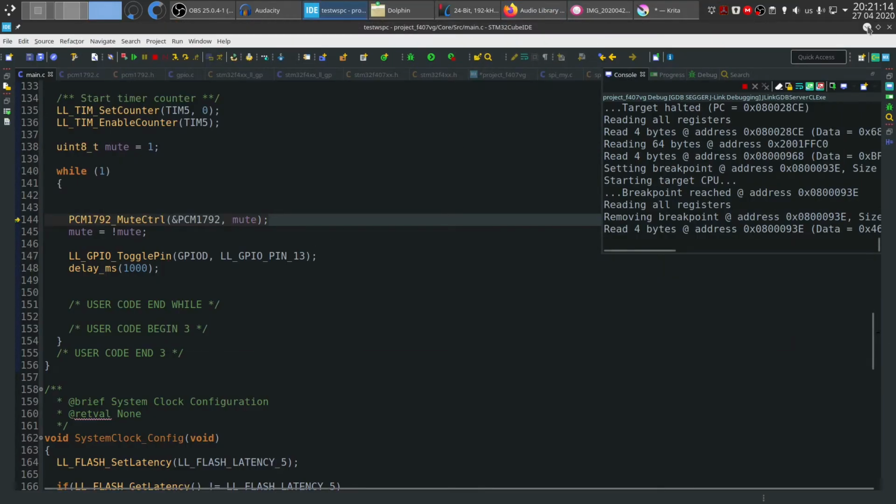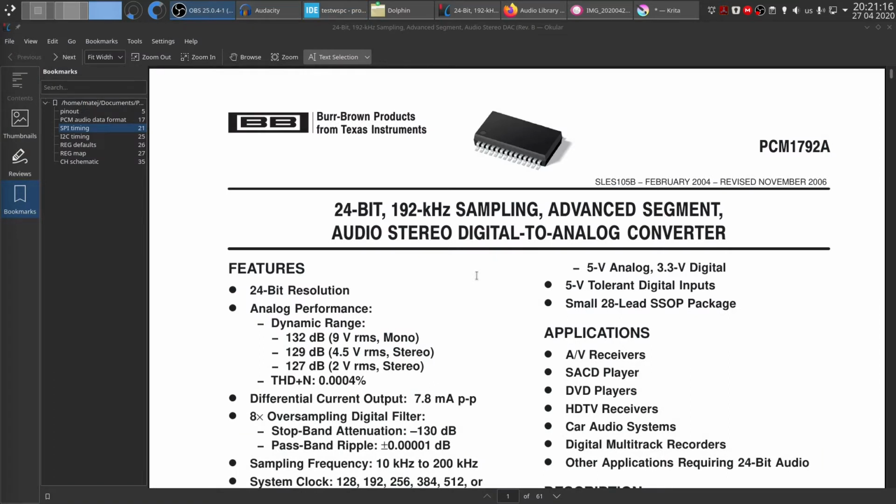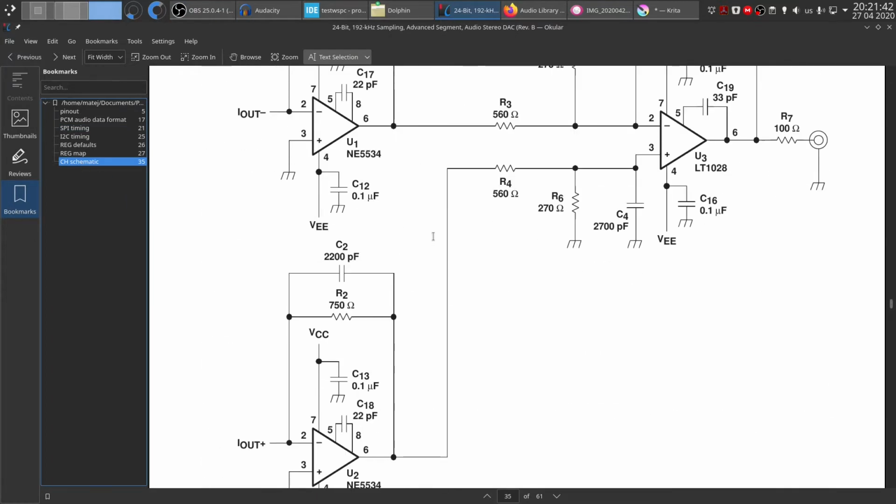First things first, I want to show you the hardware, how I soldered it, how I approached it, and then we're gonna go to the software and the library that I wrote and how I approached that as well. This is gonna be a long video, so I'm gonna thoroughly explain what I did so you can be inspired to do something similar or the same regarding hardware and software, or how to approach general prototyping. So let's go. One thing that I want to start with is the schematic.